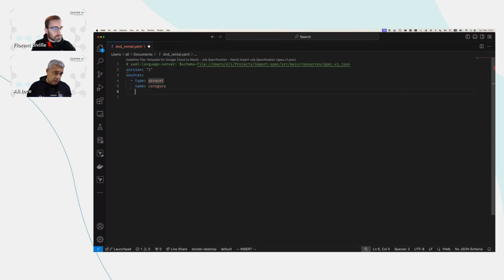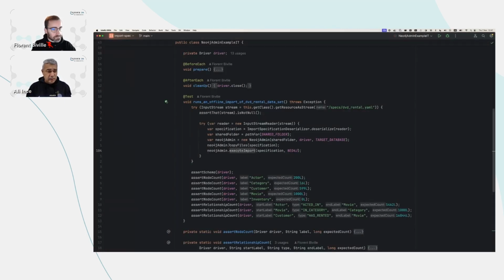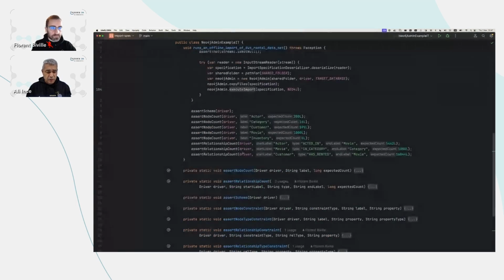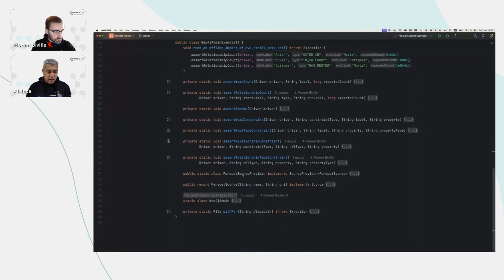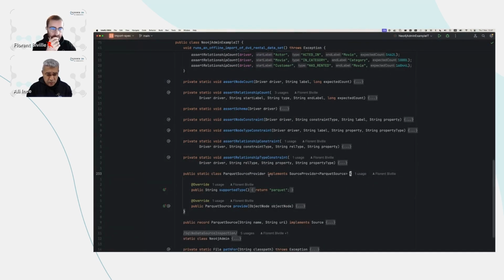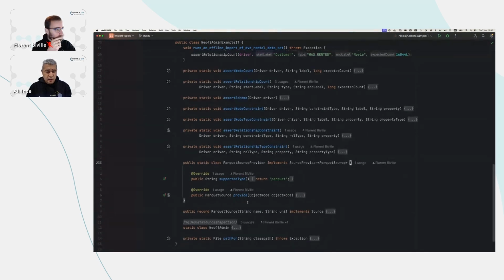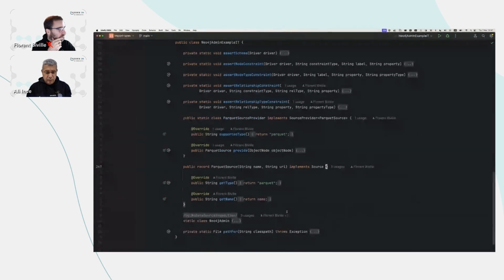Now I need to define more Parquet specific things. So this is where our extensibility feature comes in. Here in our code, we actually define the Parquet source provider, and this allows us to define Parquet sources with a URI.